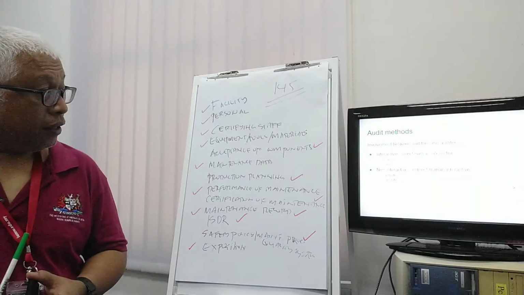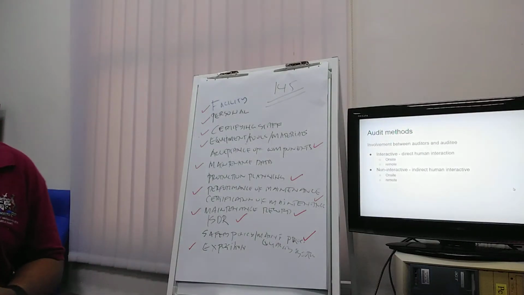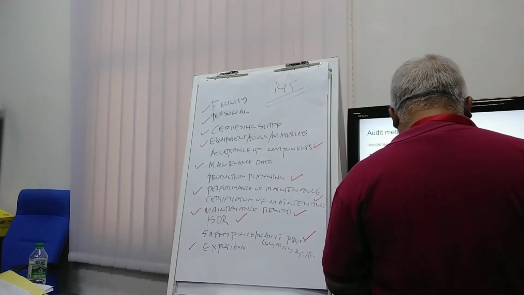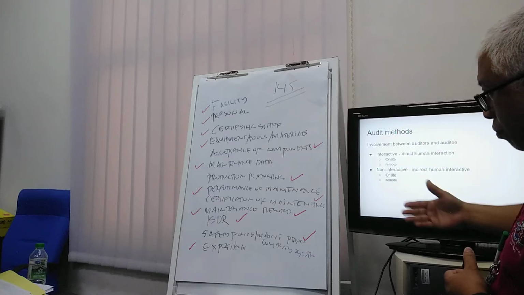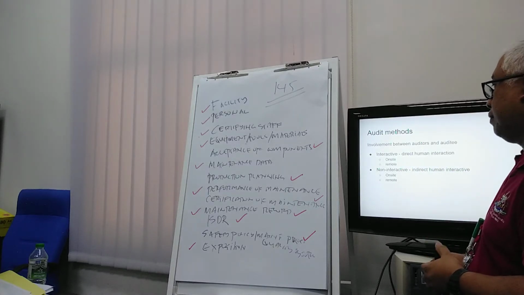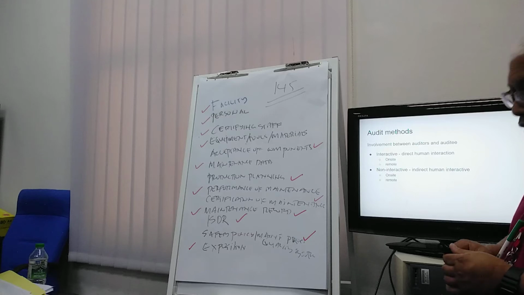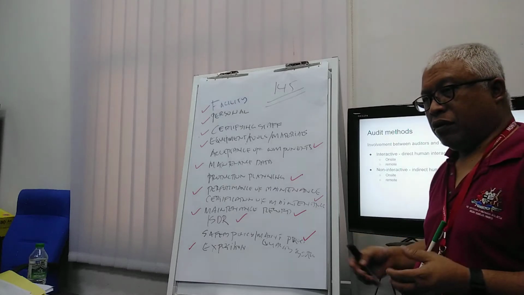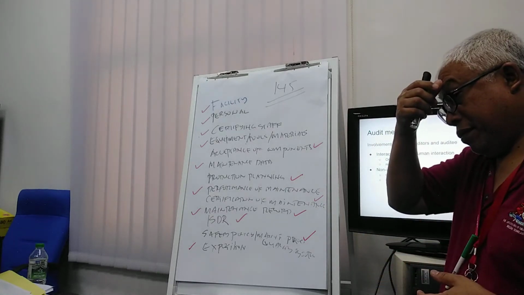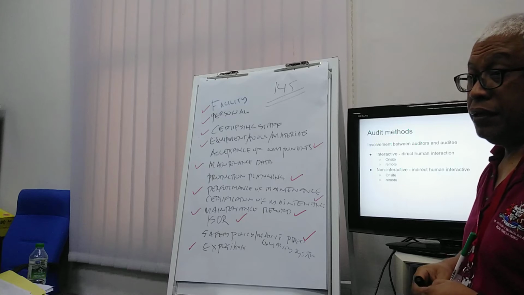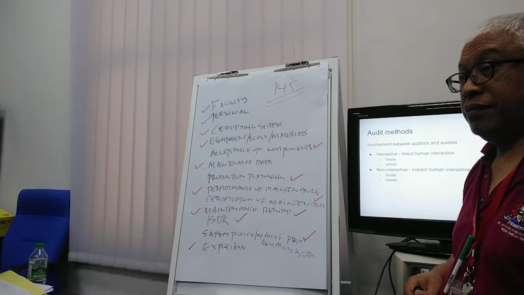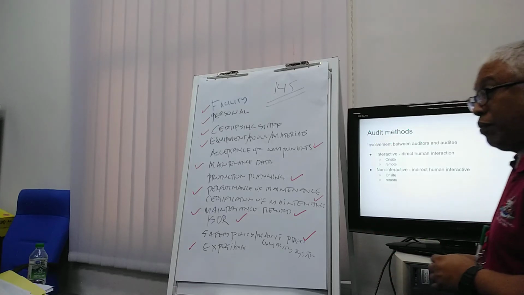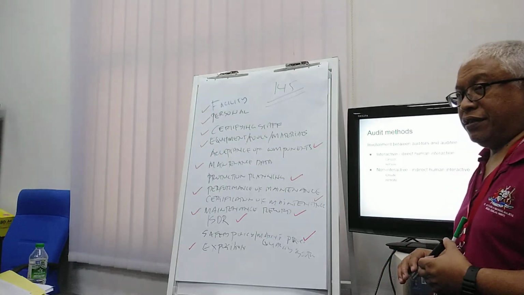Okay, next, audit methods. Now you have objective, scope, criteria. Now the methods. First, obviously there are two parties involved, auditor and auditee. First thing, we are human. You as auditor are human, and the auditee is also human. Later I'll explain about the human side of this activity.